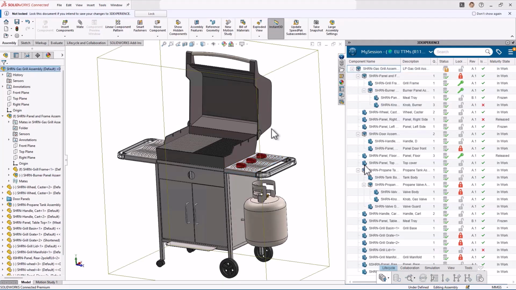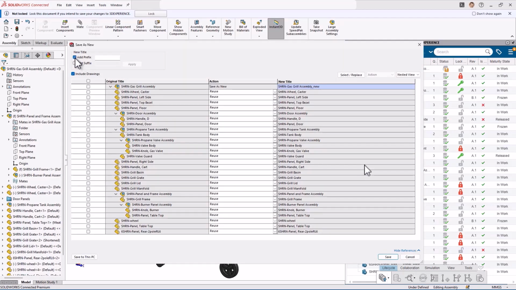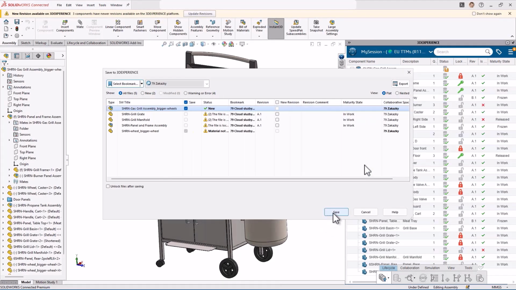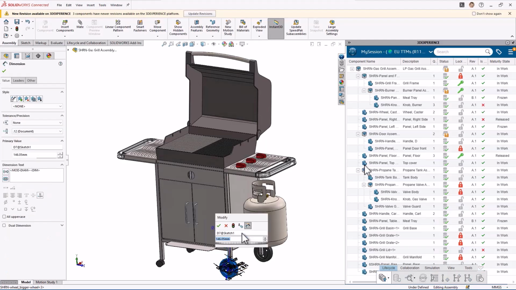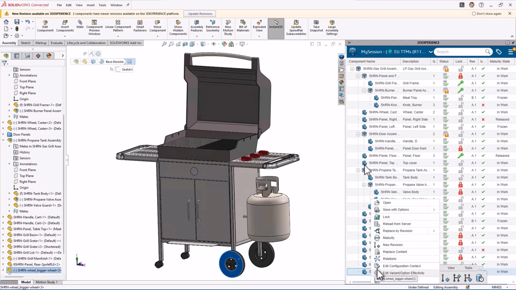But we are now approaching the command Save As New, which creates new variants out of the original one. So after slight renaming for the main assembly and some parts, all those will be reused. It will not create any copy, any duplicate. So only what I ticked as a new part. I will show you later. So we can slightly modify this wheel, make it bigger, rebuild it, and that's done. So we have a new variant.